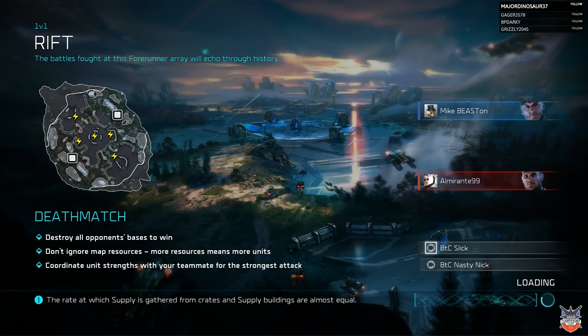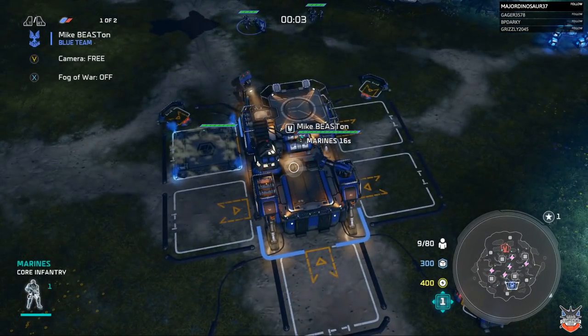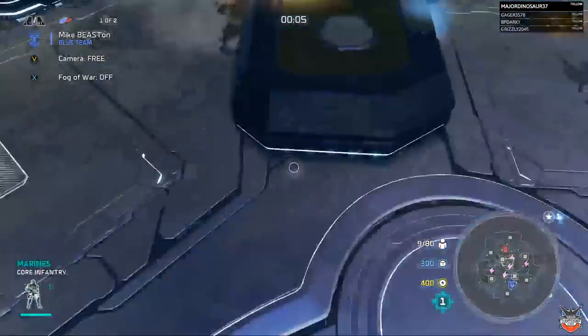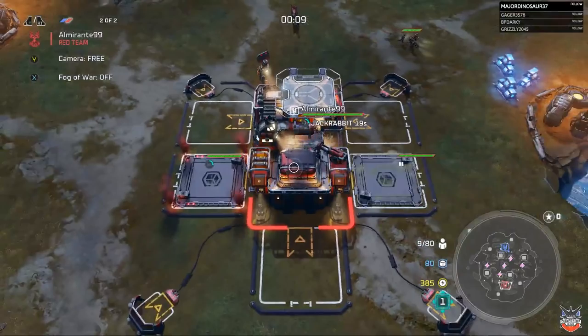Nick, this right now could potentially set itself up perfectly. Almirante just has to win this game to tie it up, and then after that, he's won the championship. Mike Beaston here playing his Cutter on the blue side, opting for the Marine start. Let's see if Almirante decides to opt for Rabbit. Yes, he does, playing his Forge on the red, of course.